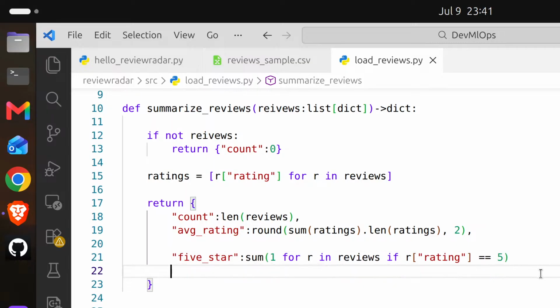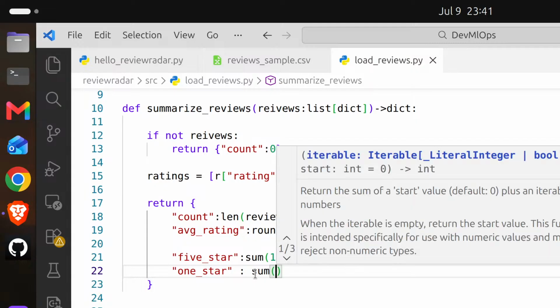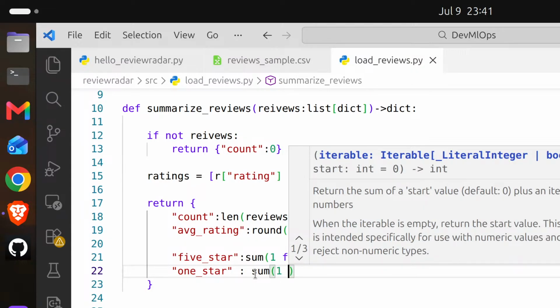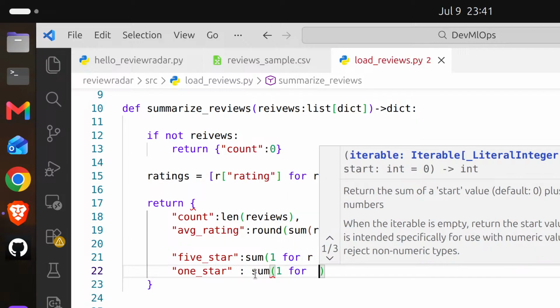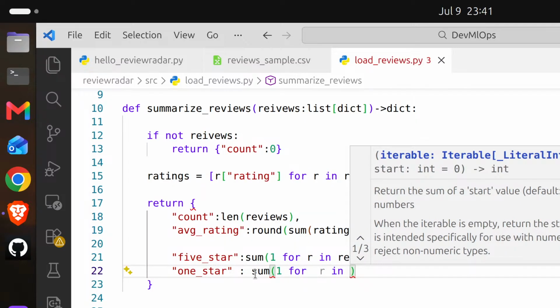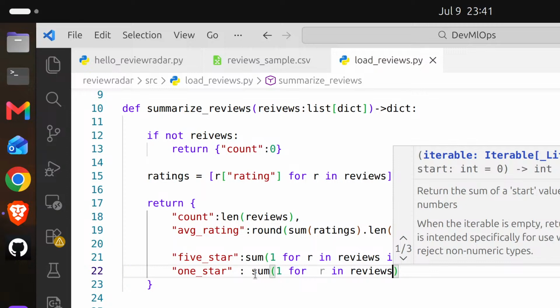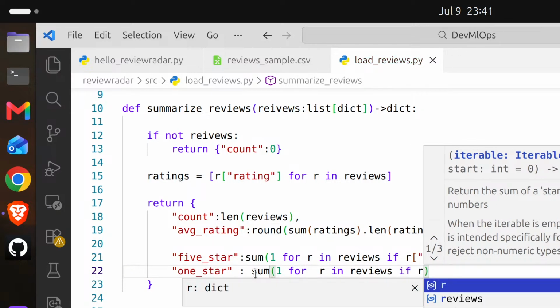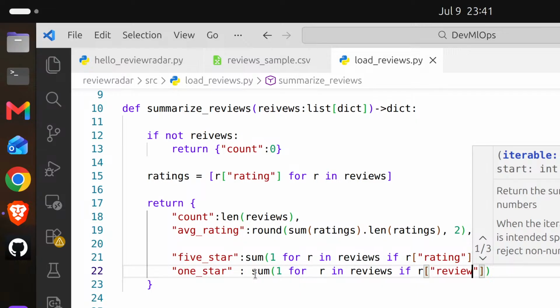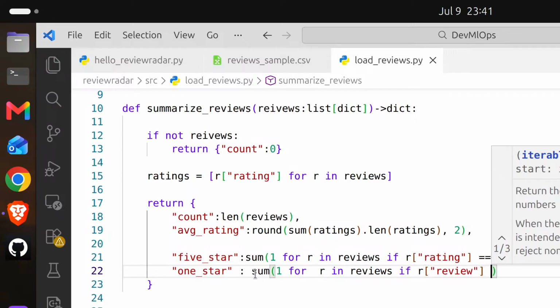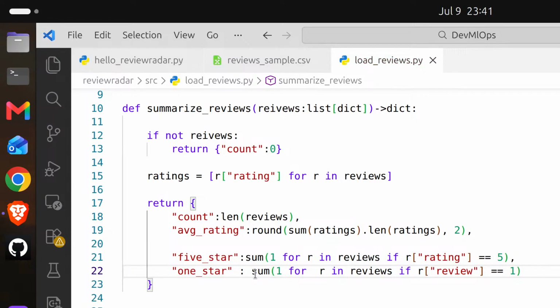And we have 1 star also, but we have to put a comma here. So how many 1 stars we have? It will give output as 1 for r in reviews if r rating equal to 1. So it's a generator expression with a condition, where the count is 1 for each 5-star review, right?